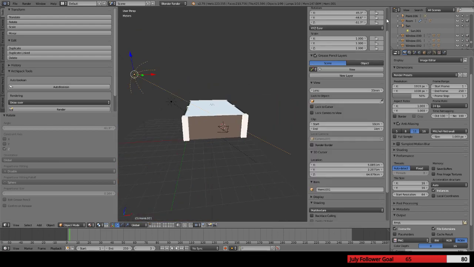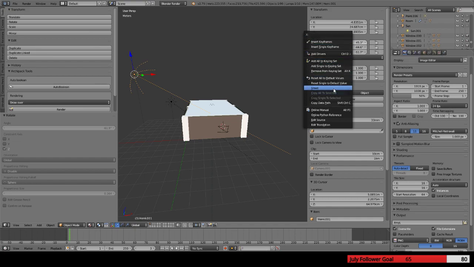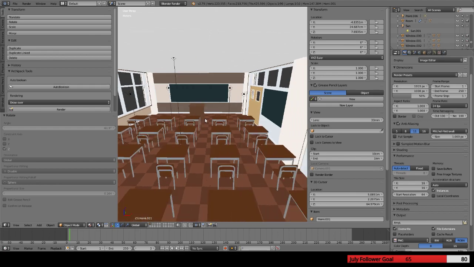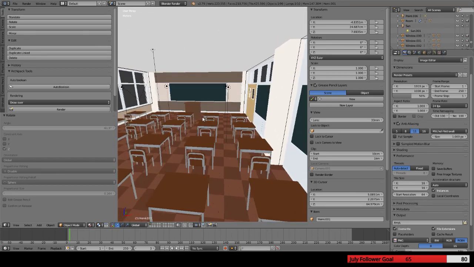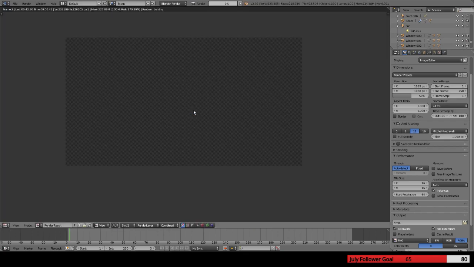Okay. The only way this is going to work is if the light... Okay. Let's do this. Where's our rotation? We'll reset all of these. Okay. And now, when we render this again, check this out.